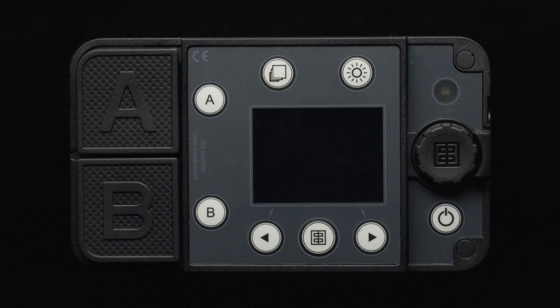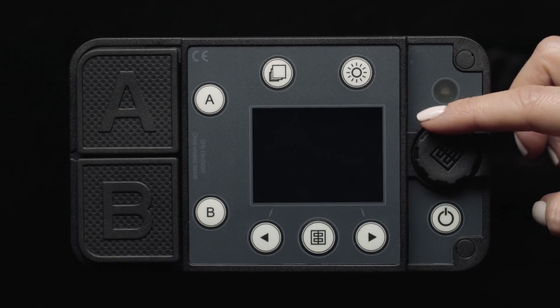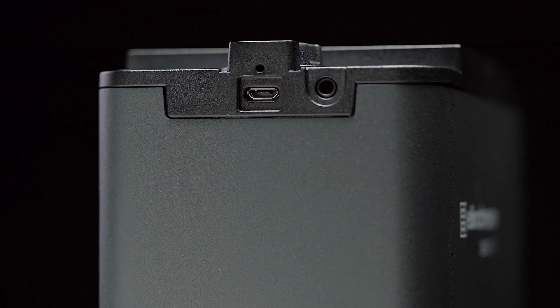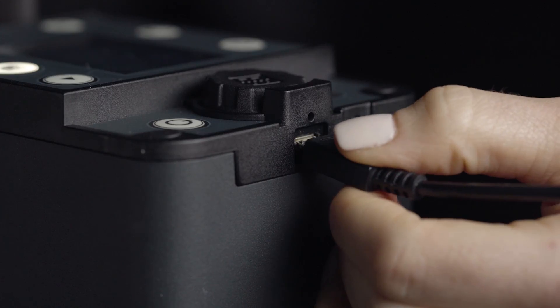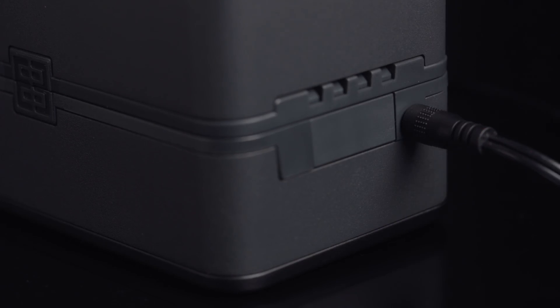On the right side of the control panel, you will find the eye cell at the top. Beneath that is a dial used to turn the flash power up and down by tenths of stops, as well as scrolling and selecting options in the menu system. Lastly, beneath the dial is the power button. On the side of the pack housing, you will also find a sync terminal for use with third-party receivers, a USB socket used for updating firmware, and a small port for the included battery charger.